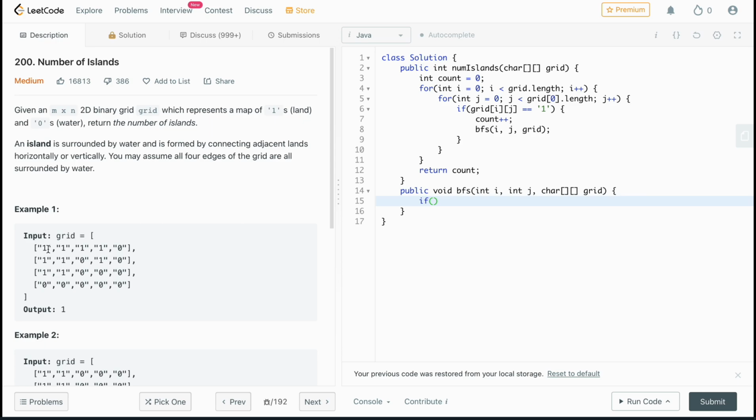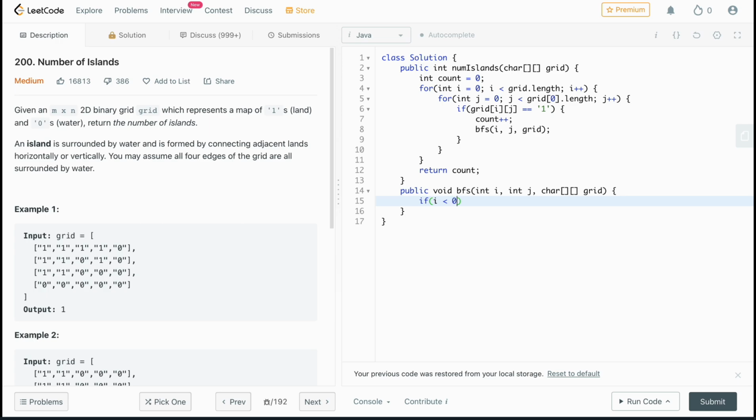And also if it's outside of the array, because we don't want to check on basically this top half right here. If we had this cell and we called basically the left and the top of it, it'll be outside of the matrix. So that's why we're doing our boundary checks.